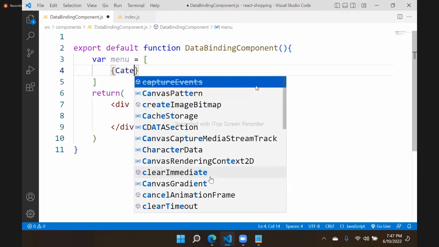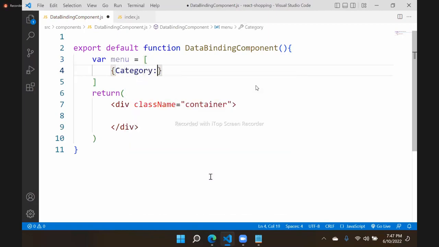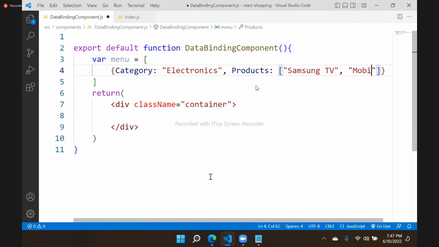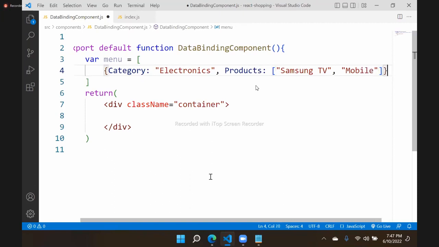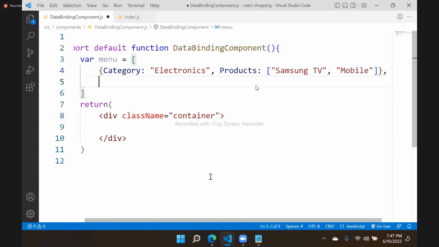Menu contains category, and category is a string. I am using the category name electronics. In that we have products, and products is again an array. So in products we need again some strings, like Samsung TV, and like mobile. This is some complex data. Now you have an array in an array.